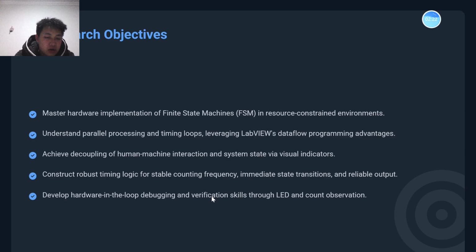This is to develop hardware-in-the-loop debugging and verification skills through LED and count observation.